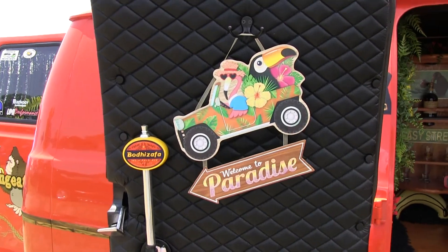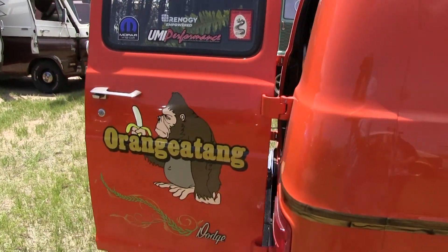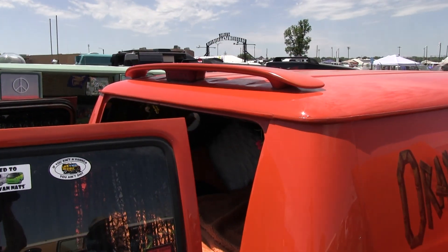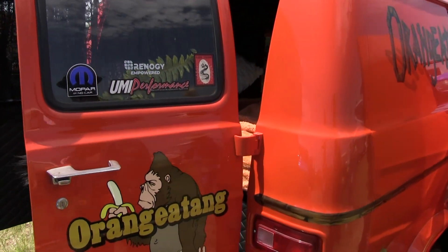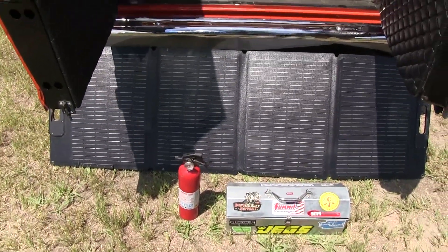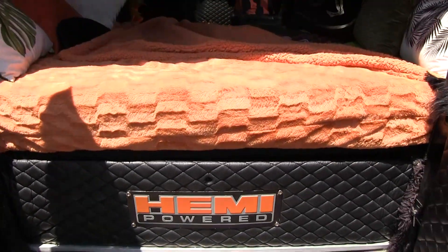You got your signs hanging up here. And the wing up top — this was off some little car I found. I wanted a typical NorCal wing but it wouldn't fit in the garage so this worked out well. This is your shoulder panel down here — got a plug in the back and works good. It's not Hemi powered but I like the orange. Kind of cozy back there.